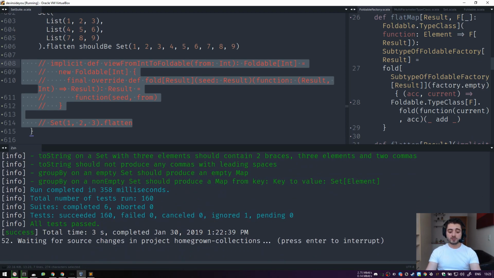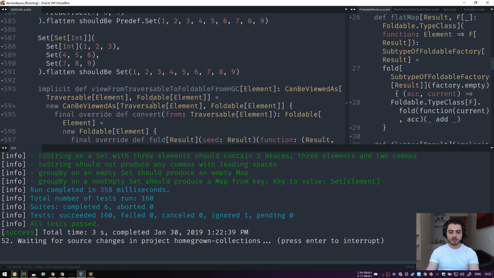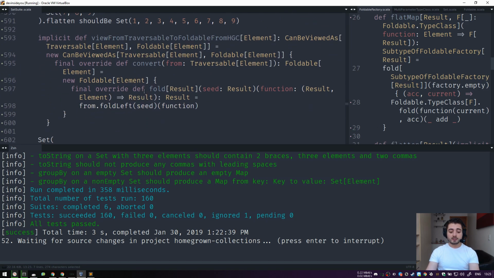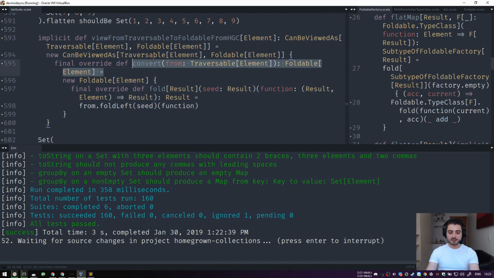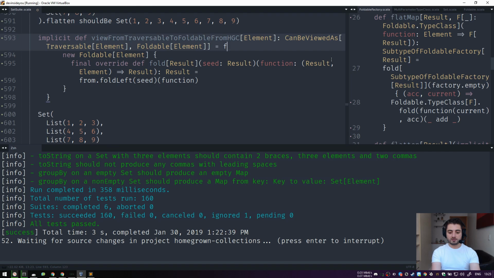So we're going to leave this for just a few seconds, and we're going to go in and massage this entire thing. I told you that we can't use the SAM expansion for both of these anonymous classes, but we actually can use it for this one, for the one that creates the new CanBeViewedAs. So instead of this, we just need to say, okay, some from comes in and a new Foldable comes out, right? So this entire thing over here is just going to be from arrow to the right. From comes in and Foldable comes out. Okay, so I'm just going to remove that.